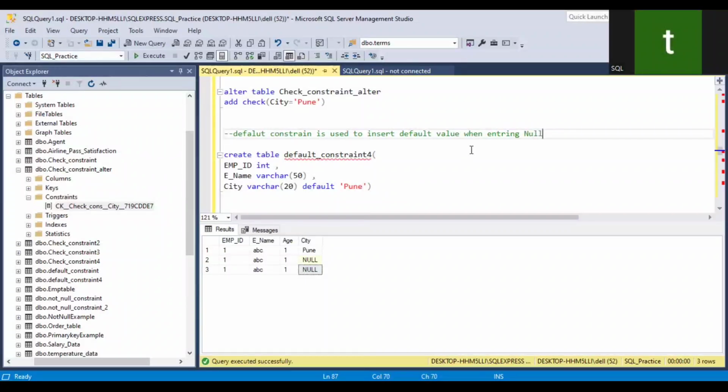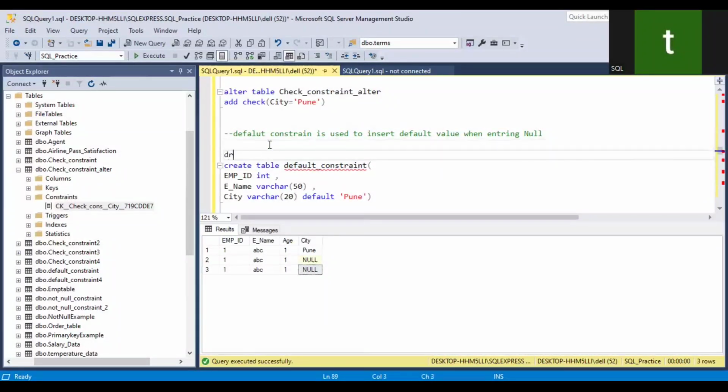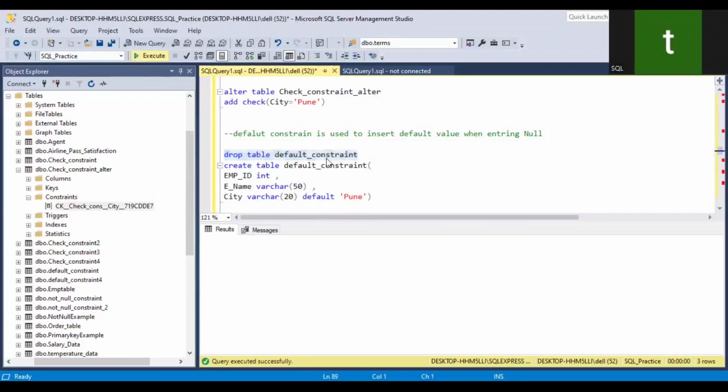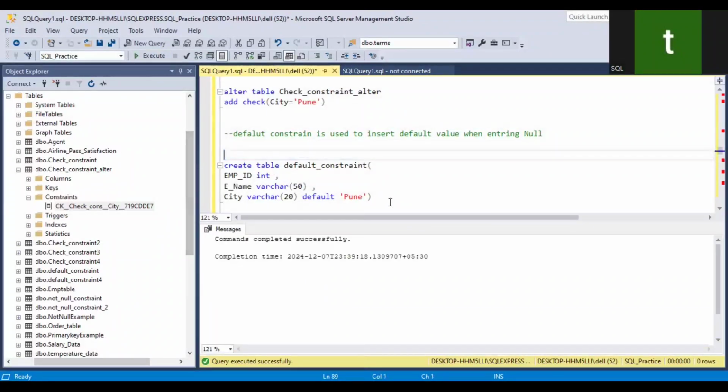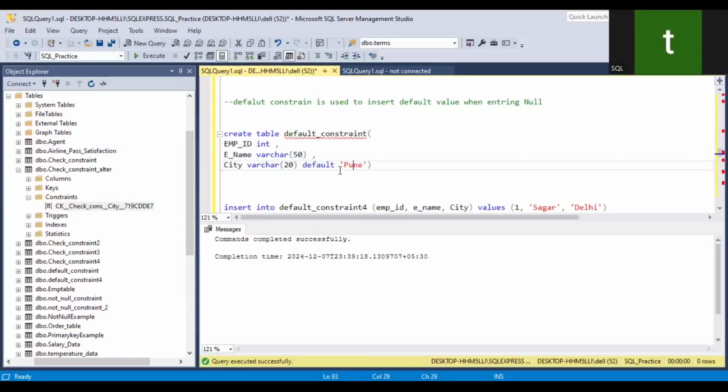When you're entering or inserting null, it will insert some default value which you have given here. Got it? Drop table. So what default here? Pune, right?